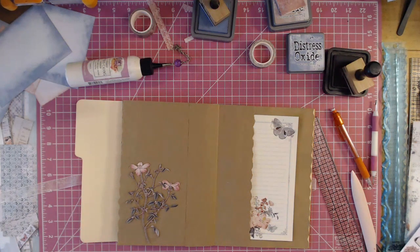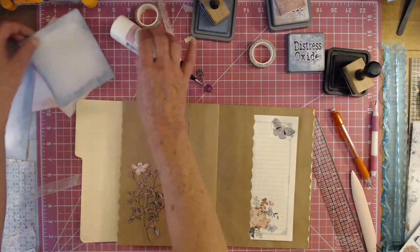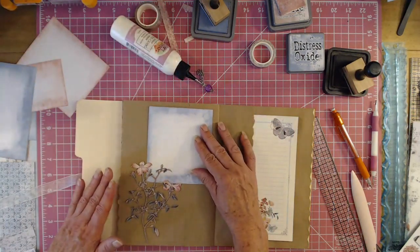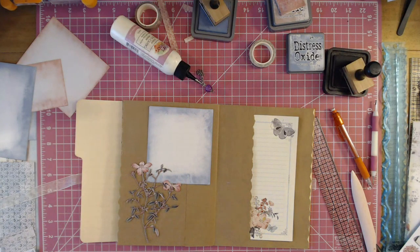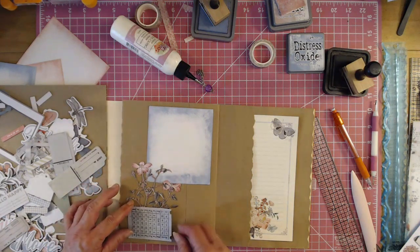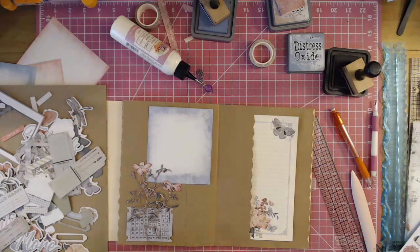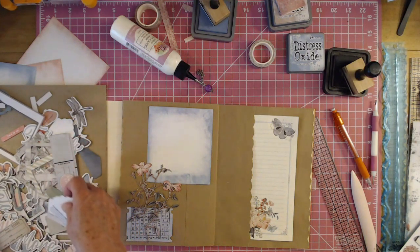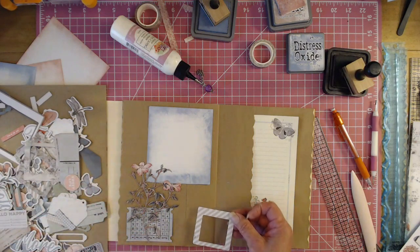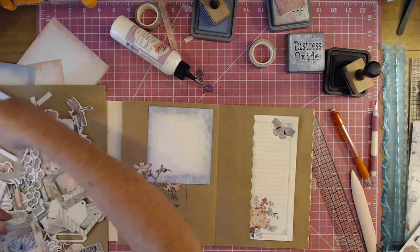I don't know if I like that or not. Let's see if we can't doll this up. Okay, so let's get a photo mat. Put a photo mat right there. Okay, so let's see what we can do. We use that there. Got these photo frames. No, I'm not liking maybe the brown one.